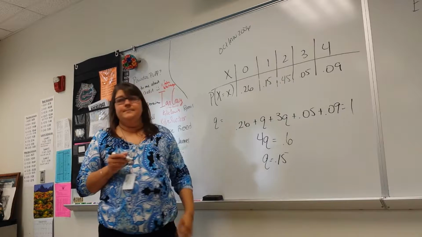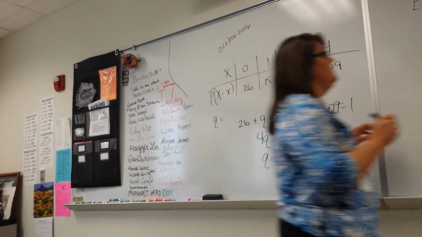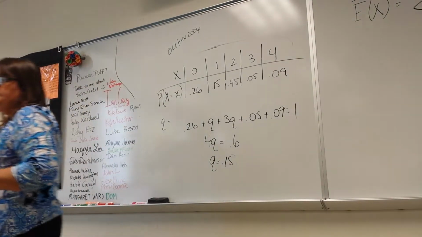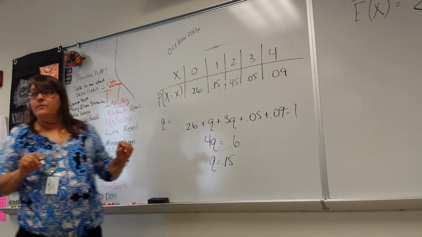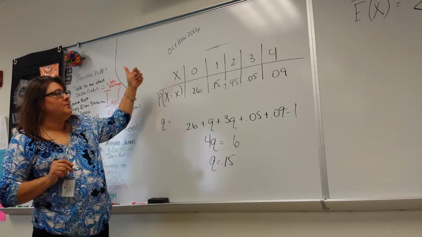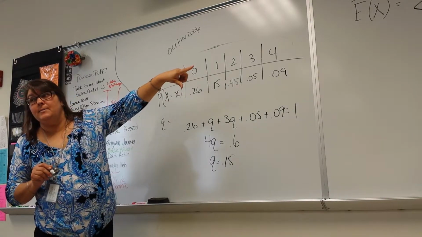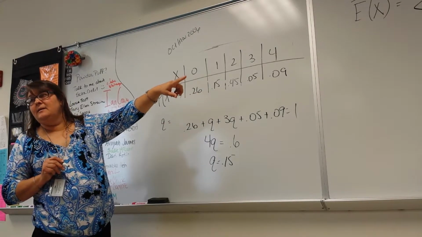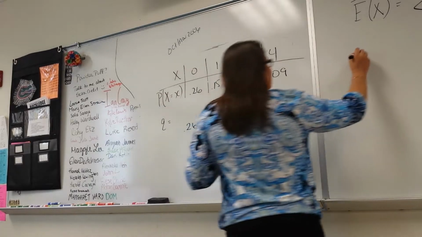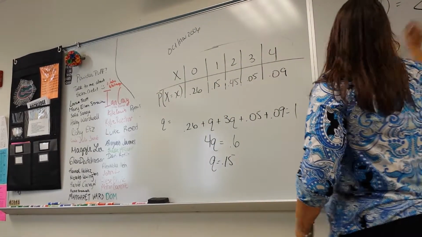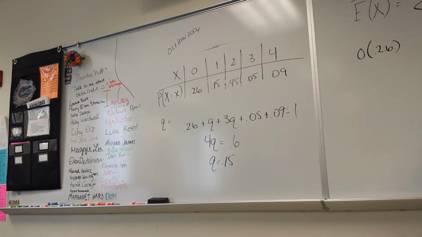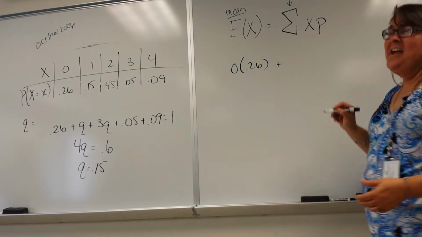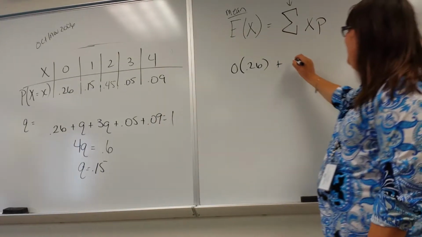So can somebody do that for me? You'll use your calculator as well. What is the x again? The x is going to be the outcome, these guys right here. So we're going to write it out, Kalia, you and I. My x here is 0, and my probability that relates to that is 0.26. What do they want me to do with the x and the p? Multiply them, so 0 times 0.26. And what does this symbol tell me to do to it? Add. That's right. You with me now? Awesome.